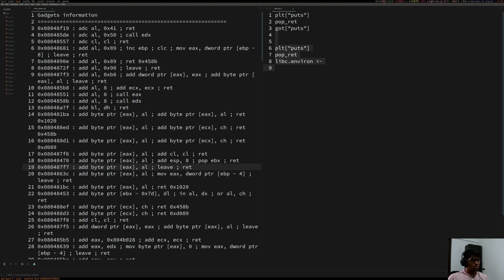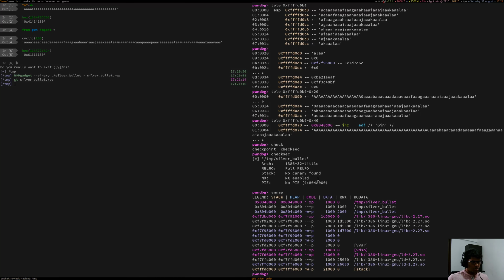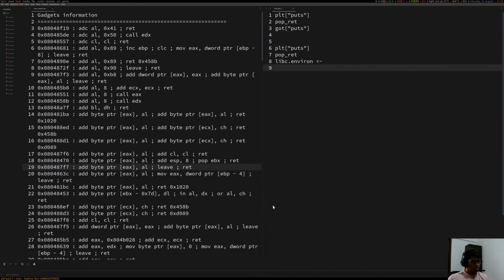So what I'm thinking is we can pivot onto this address. So how I'm gonna do that is, once you have leak of puts, we'll be able to do read input, and then this address, actually we need pop ret, and then here's the count.